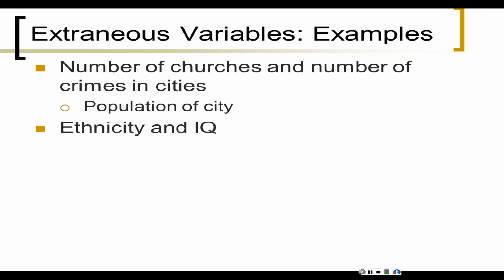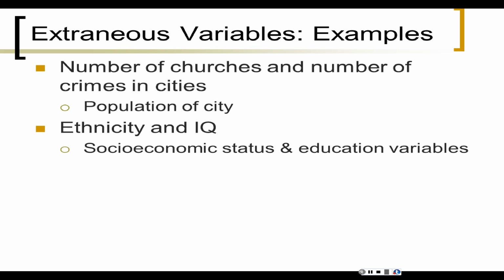Ethnicity and IQ. For years, we've known that there are associations between a person's ethnicity and their IQ. So people who are African American and Hispanic American get lower IQ scores on average than people who are Asian American and European American. But an awful lot of that, with the exception of the Asian American high IQ effects, essentially totally disappears when you talk about a cluster of variables associated with socioeconomic status and education and the stresses of stigma and prejudice.